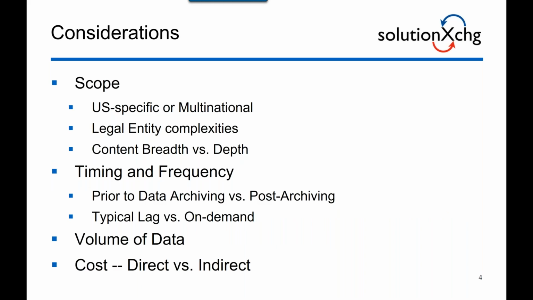The main considerations in looking at various methodologies for tax and audit reporting are these 4 main bullet points, some more important than others. The scope that we touched on just briefly before is the US versus multinational scope. We'll look at specifics around that shortly. The notion about legal entities within an ECC system can make a solution more or less functionally complex, as well as technically difficult to support.